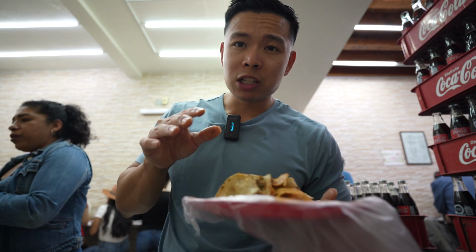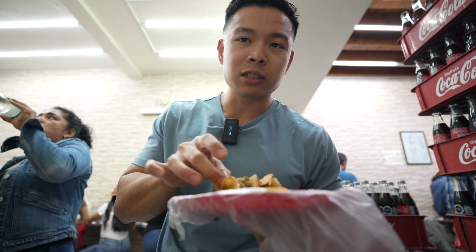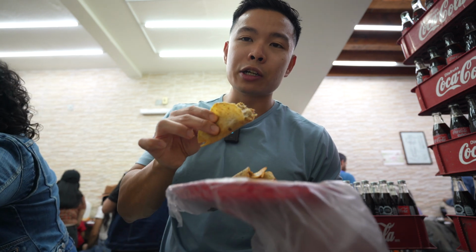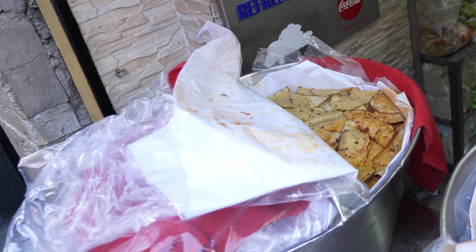I'm gonna be honest, they all taste very similar. The key component is the meat. It's just soft and ground. Bunch of herbs and seasoning in the meat. But the main aspect of these basket tacos, I think, are the tortillas. They're just so chewy, it seems like they're steamed in the basket, so they're all very, very moist, guys.